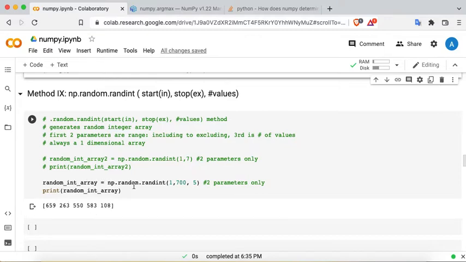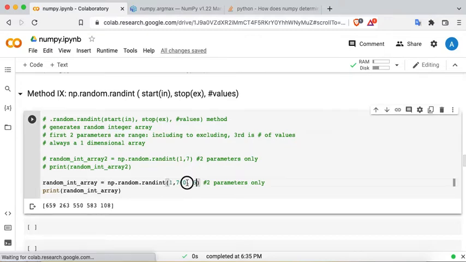For example, if I say np.random.randint 1, 700, 5, what this means is I want a one-dimensional array with 5 values, any random values from 1 to 699, right?